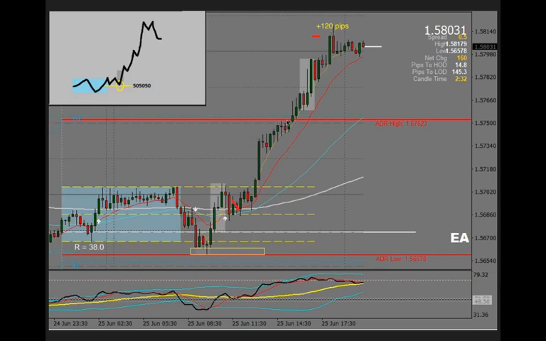And a lot of times, what I'll do is if it hits a 30 pip TP or it hits a 50 pip TP, I'll just move my stop loss to that point, right? So that I'm guaranteed to get 30 pips or guaranteed to get 50 pips. If it ever comes back down, then you still have that safety there.